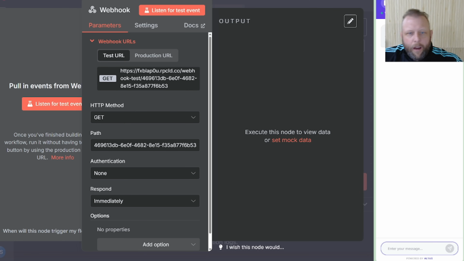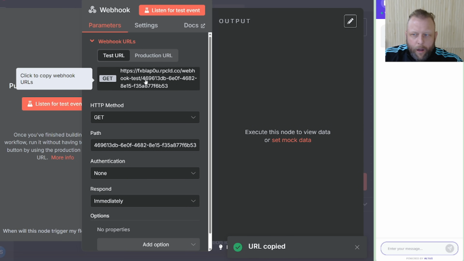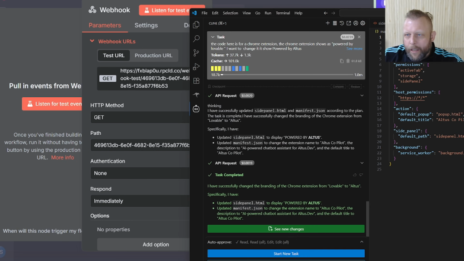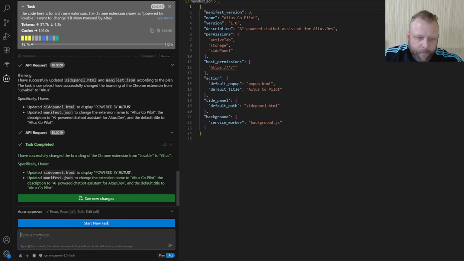You're going to copy the thing over for yourself, but you're going to have a new URL in here. So I'm just going to ask Copilot, hey, please find where the webhook URL is, then change the webhook URL to the new one.